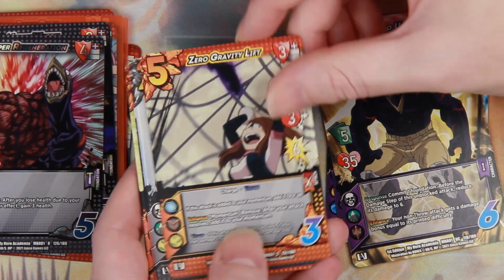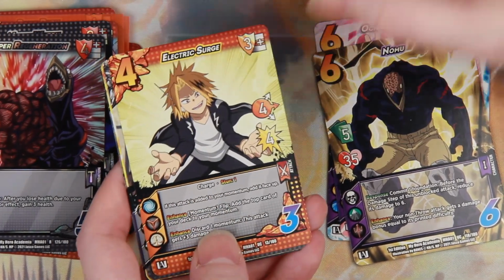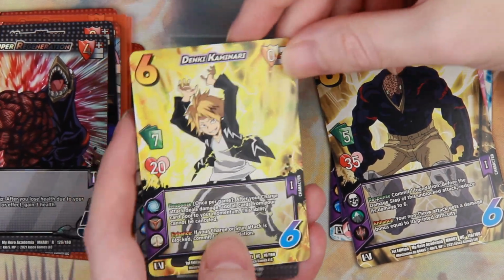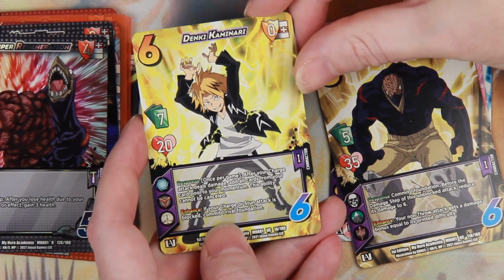Zero Gravity Lift. We've already seen this one. Someone with Style. Flying Thruster Kick. Electric Surge. If this attack is added to your momentum, we've already seen this one. Destined for mainstream success. Denki. There he is. Denki Kaminari. His name is literally Electric Lightning. That's literally what his name translates out to.